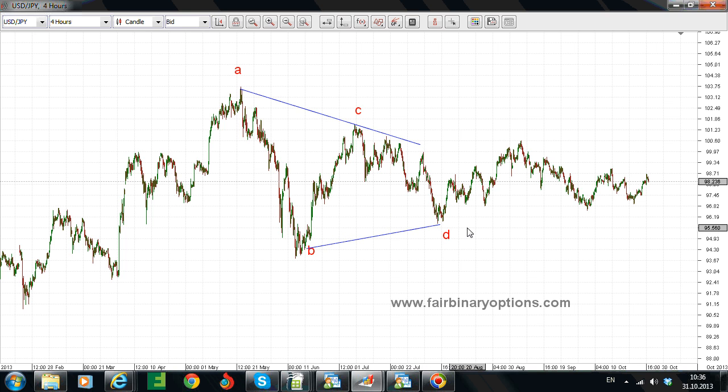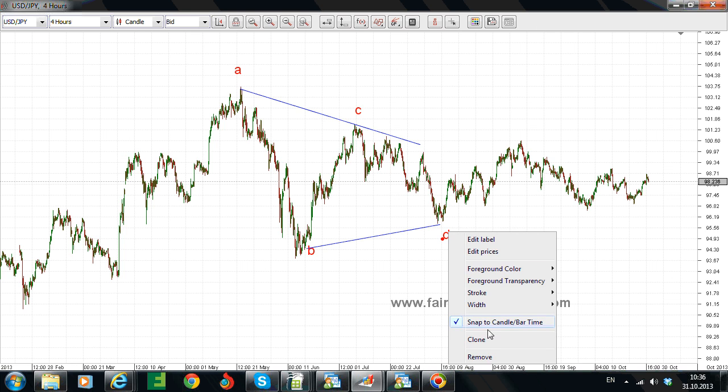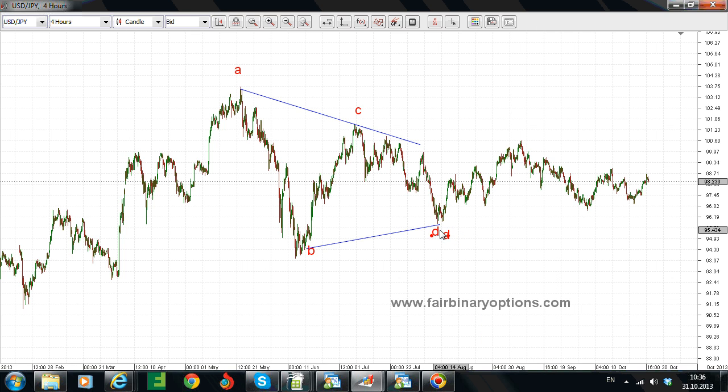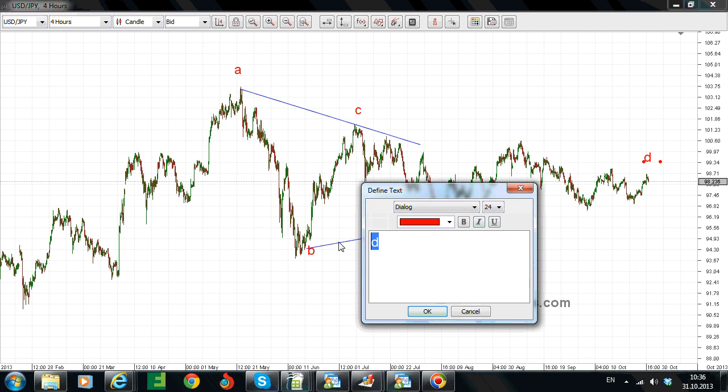You might ask, okay, where is the E wave? Well, the entire E wave is another triangle of a lower degree. So this would be the E wave, should start from this moment and should go all the way to the upside, all the way on the right side here, and should be done with this move right here, right now.